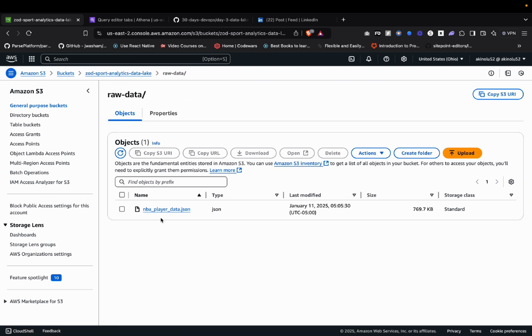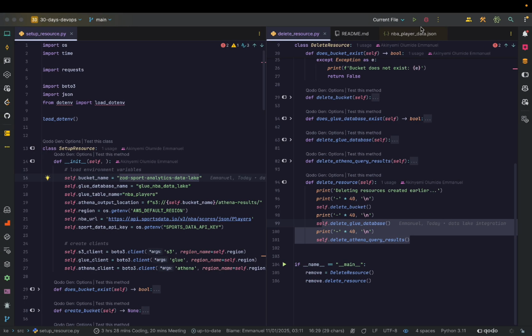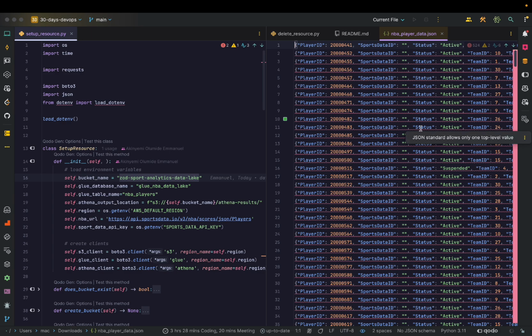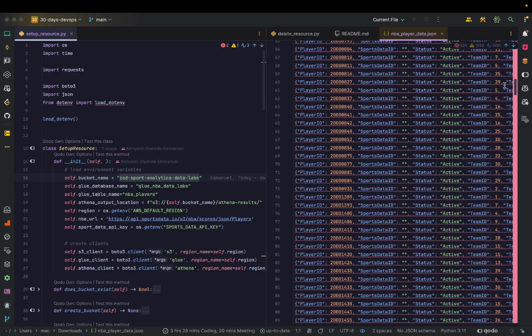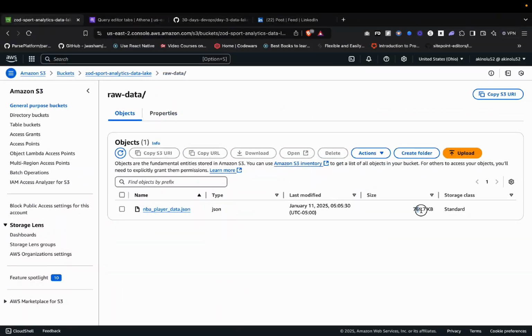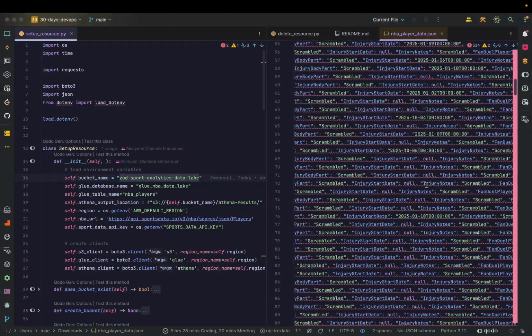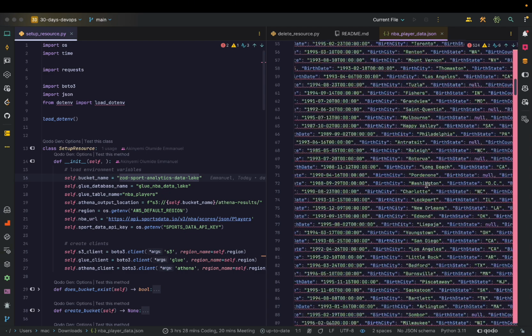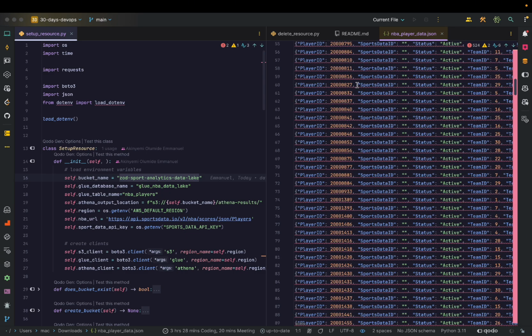Also, we have the raw data, which is the NBA player data JSON. So let me just show you what the JSON looks like. So this is what the JSON looks like. We see how large the data is, about 800 kilobytes, right? So the data is kind of heavy, more reason why there is a need for you to transform this data.